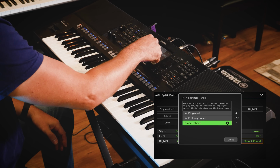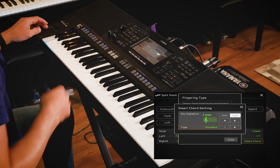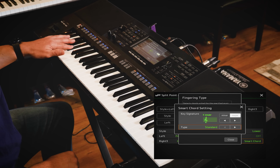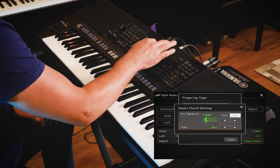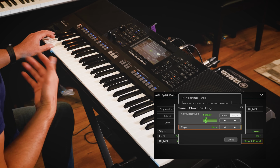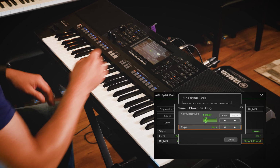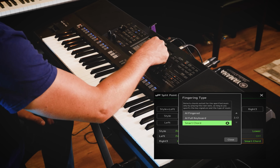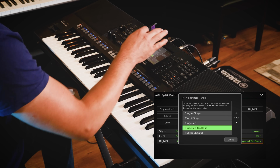So what we've got, smart chord, we choose the setting. We were in C major before, and at this point we can go C, D minor, E minor, F, G, A minor, B flat, F, C. But there's also different options. So if we play jazz, there we've got C major 7, F major 7, G dominant 7th. And so that's quite cool, different styles. It's an option if you aren't that up on your chords.